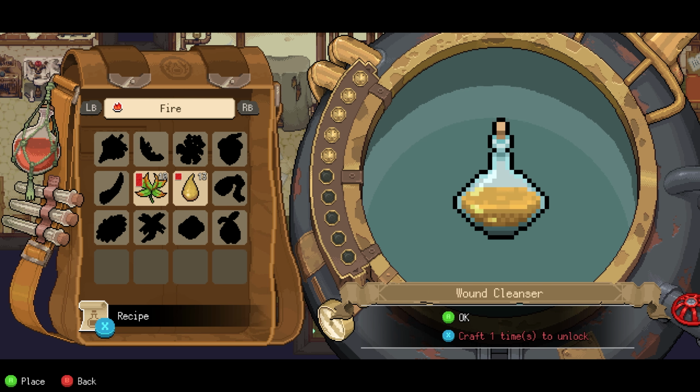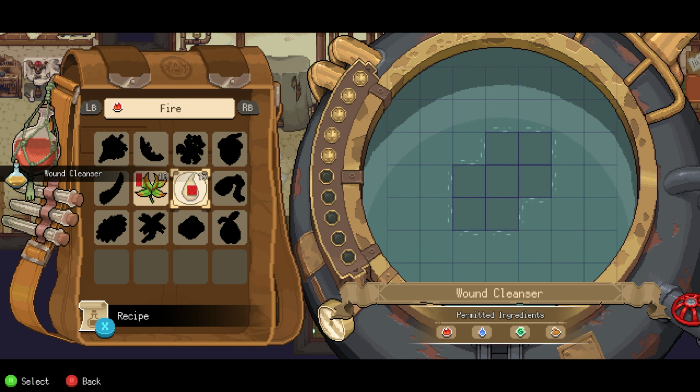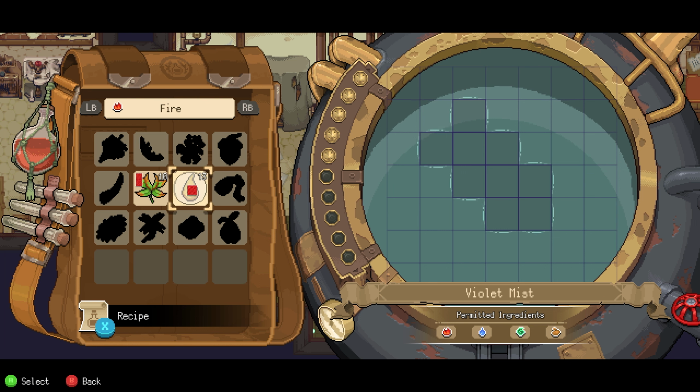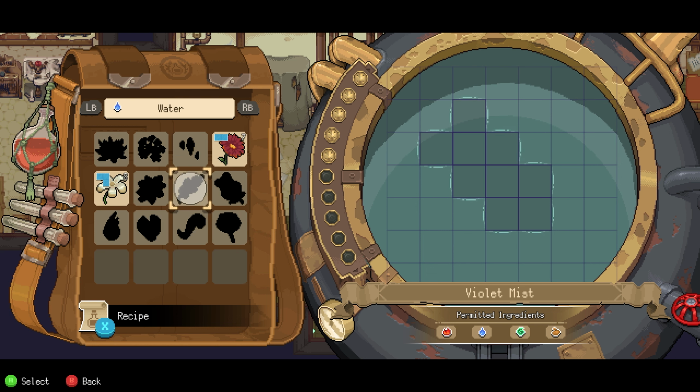Wound cleanser. Only have to make it one more time to get the quote unquote recipe. I don't even know what that does. I assume it means that I don't have to put the blocks in anymore, and I can just hit make another one and it'll just do it, which would be nice, real nice.